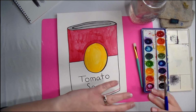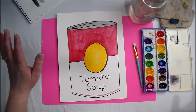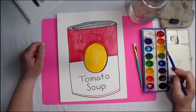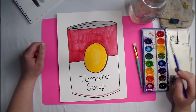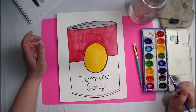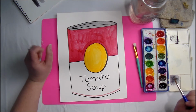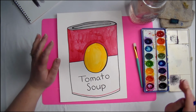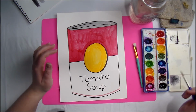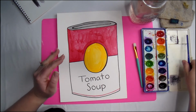Or you could do like warm colors or cool colors, okay? But you don't want to take colors that are totally on opposite ends of the color wheel and use them because they don't mix in a really pretty way. Like, if you take orange and purple, wherever the 2 of those colors meet in the painting, it's going to make this real nasty, grayish, brownish, oogly color that we don't really like. So warm colors or cool colors, or 2 colors that are next to each other on the color wheel.